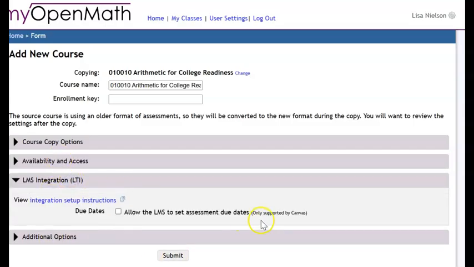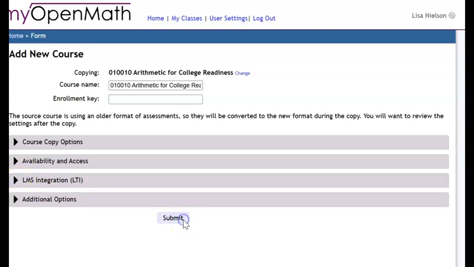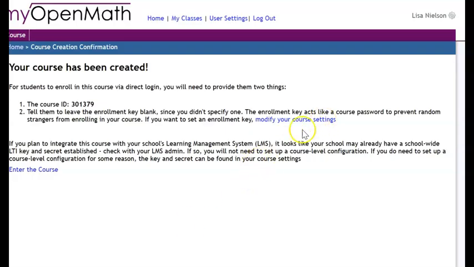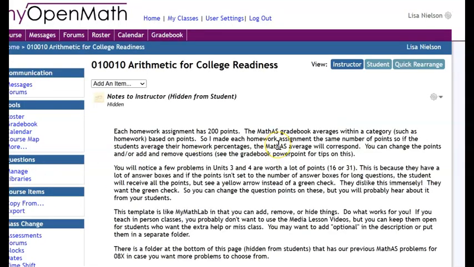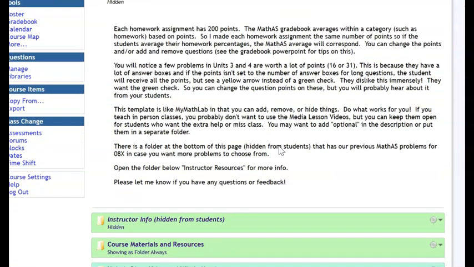And if you have an LMS like Canvas or Blackboard or Moodle, you can use these integration setup instructions and it'll help plop the assignments into Moodle. It's very cool. All right, once you've got it all set up, you just go check out your course. So it says enter the course. We're going to go here. You're going to need to pay attention to this course ID for when students start to use it. And then here is your class. It's all right here. It's pretty cool.